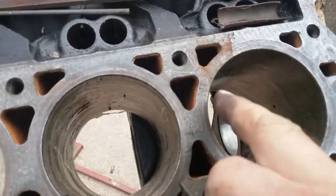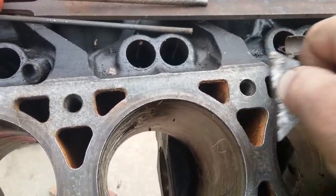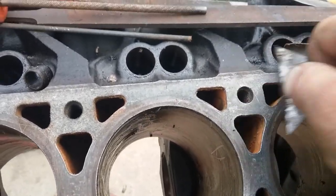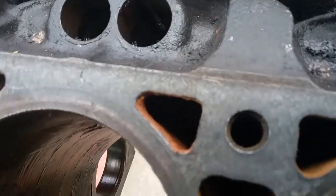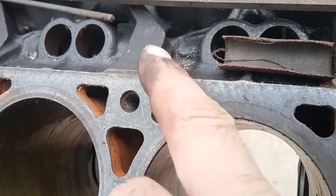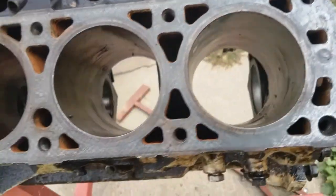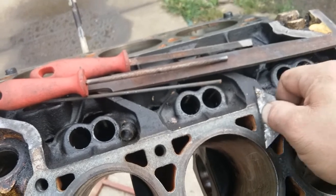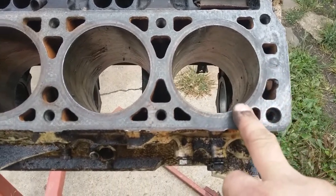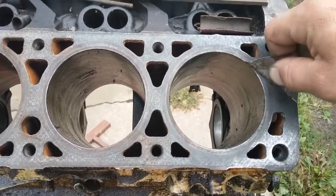Also, it's been sitting out at night, so it's got rust spots on there. It's going to take the rust off the engine, off the surface too. You see how clean it's getting. Start seeing the machine marks from when they made the engine. So you pretty much keep going. Any dark spots is carbon around the cylinder. You'll see the dark spots from the carbon.